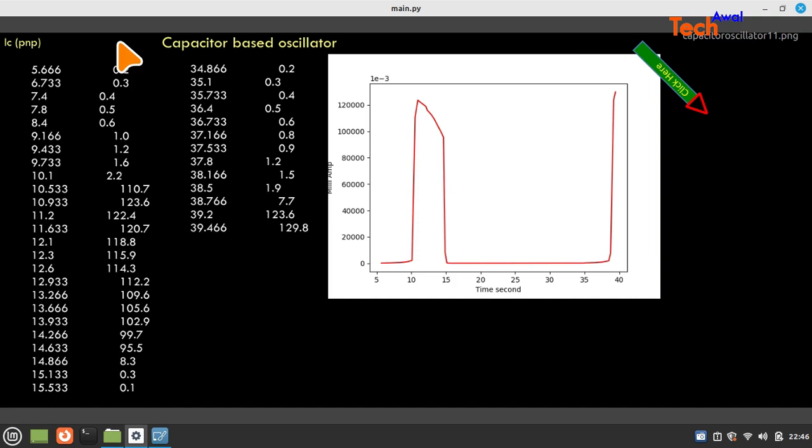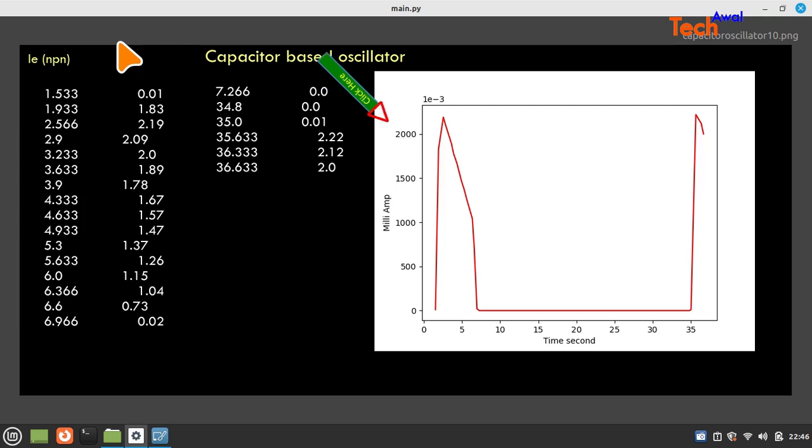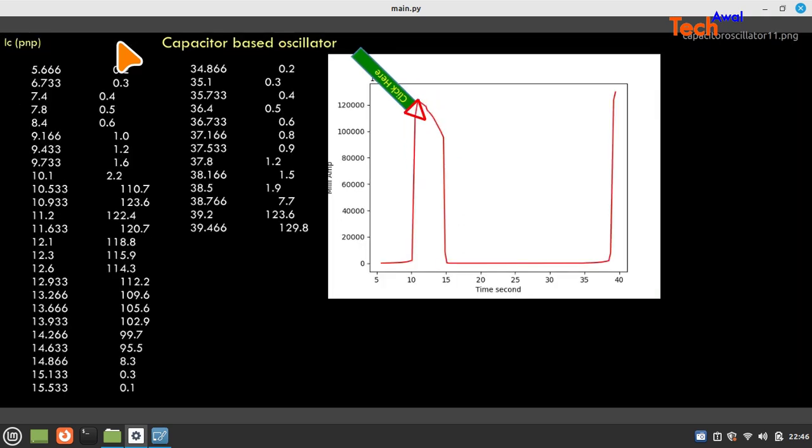So now the same we have for the PNP IC. We can see that the current reaches around 2 milliampere, the IE. Now if we talk about the IC of the PNP, same story. When the transistor becomes active, it also becomes active, and as the capacitor is charging, IE is decreasing. So this is also decreasing, but it reaches around, I believe, 120 milliampere, the IC. Because of that, the speaker is working, that we have seen.